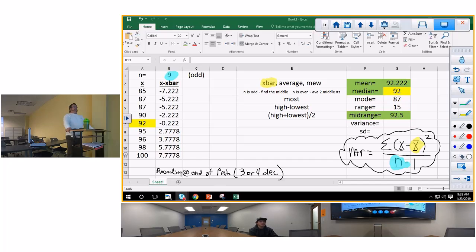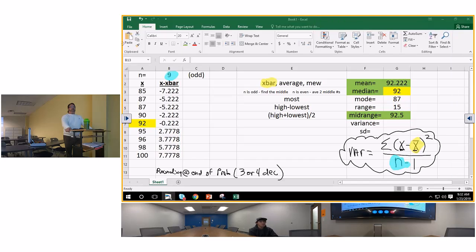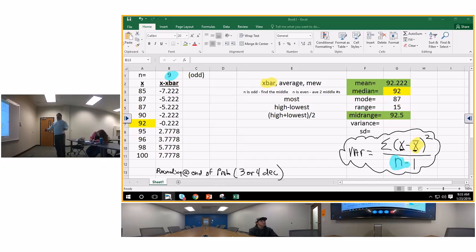So, somebody read the formula. What do we do after we do x minus x bar? Read the formula. You square it. Okay, let's go over here and read the formula. This says x, and I'm not trying to upset you. I get so many students that I tell them, read the formula, read the formula, read the formula. And then they come back the next day, Friday, and they say, I don't understand how you know to subtract the mean from each number. You read the formula. They're not reading the formula. They're writing down the formula, they put it in their notes, and then they try to do the problem when they get home, and then they come back the next day and say, Hubert, I don't understand how you know to subtract. You read the formula.